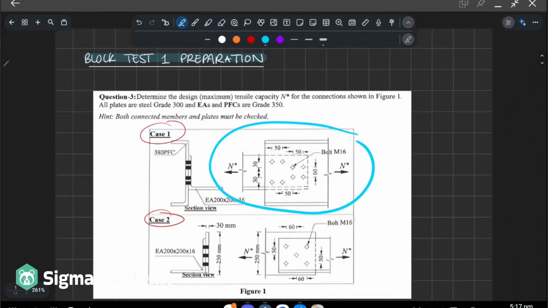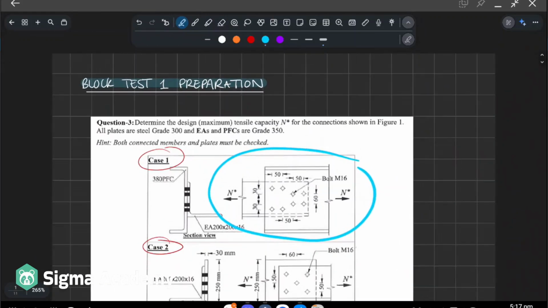And here's the actual longitudinal direction where we have tension pulling it on both sides. Kind of like if you imagine a link of chains, being pulled in tension, or in this case, it's called N star. You can also call it N star T, whatever. If you imagine, continuing the chain analogy, that one of the chains breaks, the whole system fails. So essentially that's what we're going to be checking in tension design. We're checking essentially the weakest link.